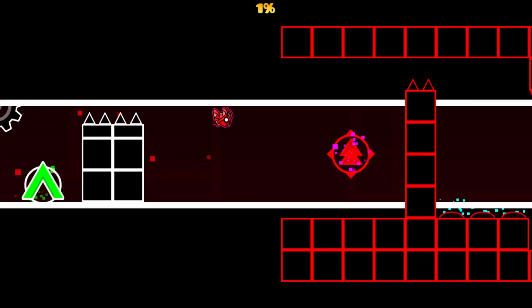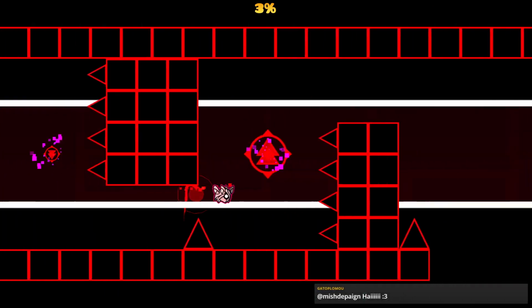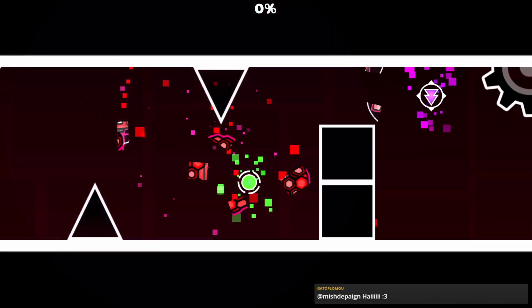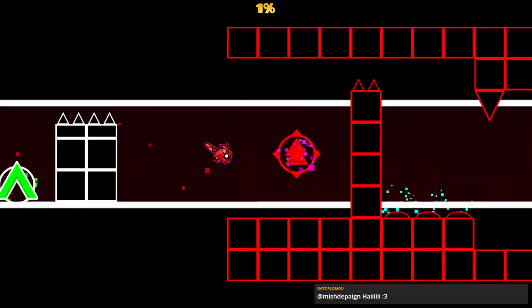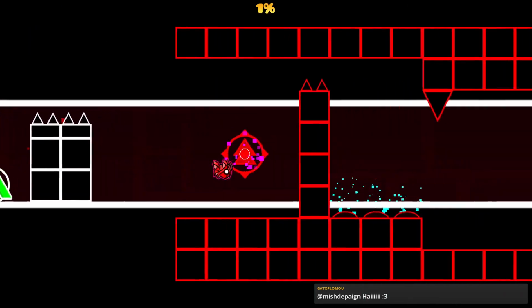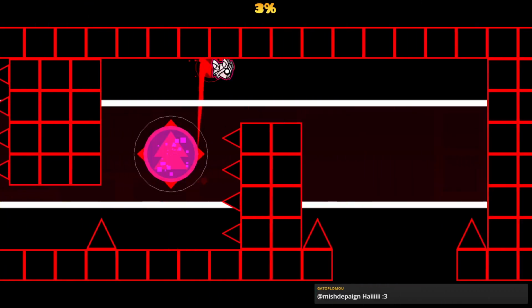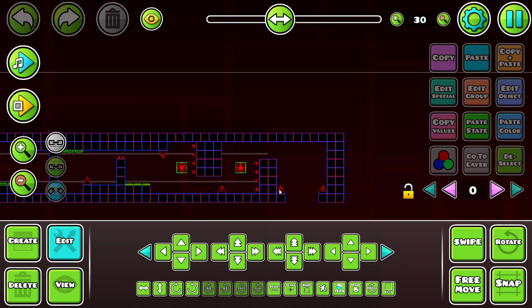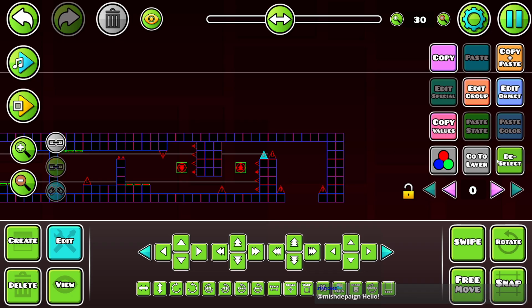It is moving by pretty fast. I'm going to put some spikes here as well.